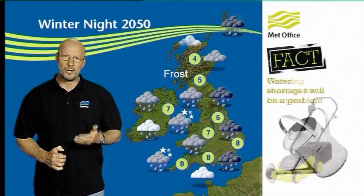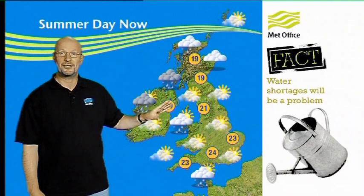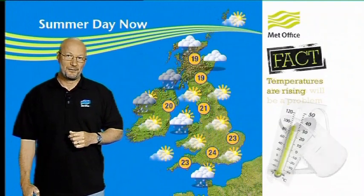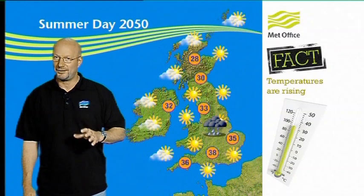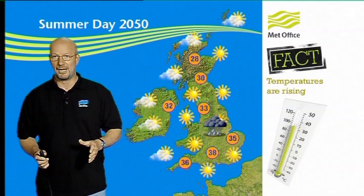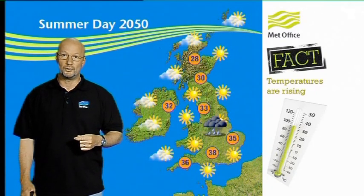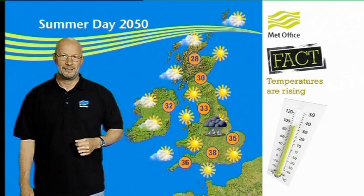What about the summer? Well, this is a typical British summer day now — temperatures are nicely into the low 20s if we're lucky, some sunshine coming through, rain more particularly across northwestern areas. By 2050, things have really changed. We will see some rain, but less than we get now, so drought's going to become quite an issue. That's going to cause problems for gardens; we'll have to plant accordingly with drought-resistant species. When the rain does come, it's going to come in the form of torrential downpour, leading to flash flooding, and the water just really won't get into the ground to help the gardens at all.